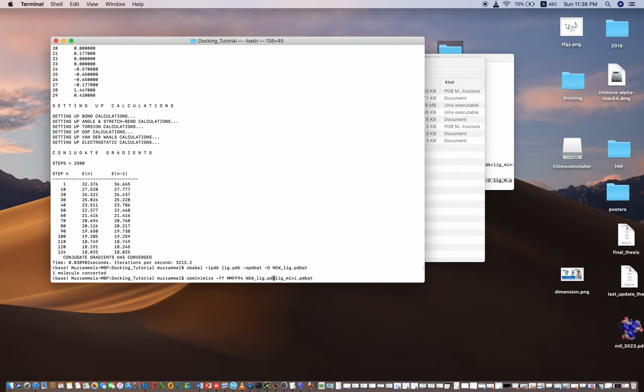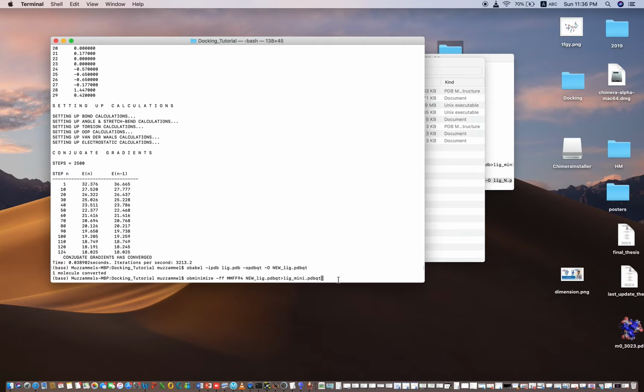So, the name of our ligand was new_lig.pdbqt, and then the greater sign, and then I have typed lig underscore mini, MINI, mini for minimization, then pdbqt.